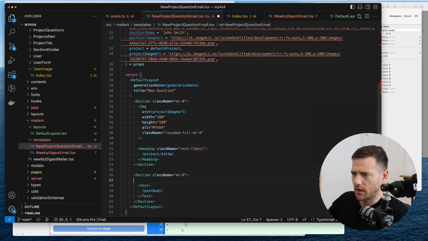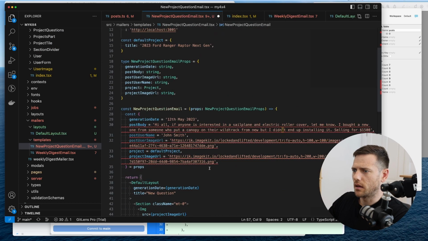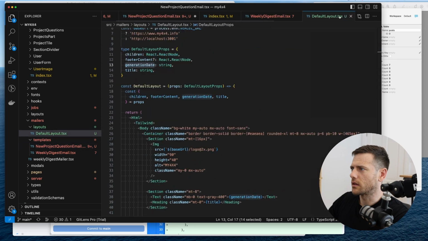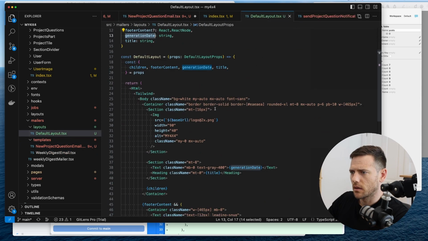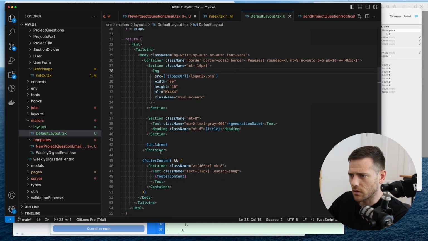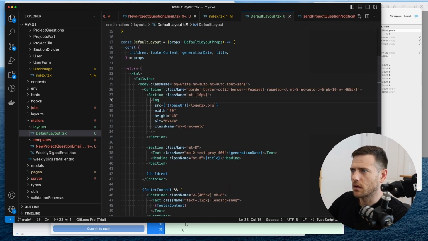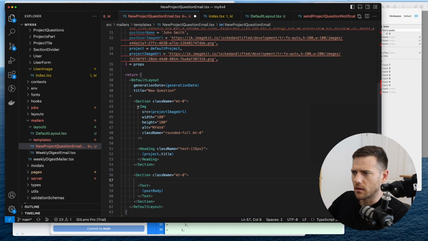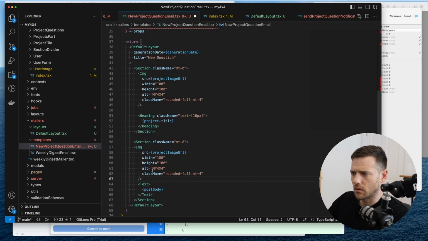Then what we want to have in here is going to be an image again. So let's look at the default layout. So when we do an image, we do it like that. No, that's not this one. Where are you? Oh no, it's right in here. So we want this, and this image will be smaller.